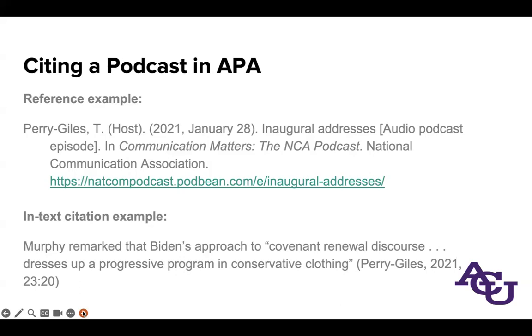When you have all three of these elements for the reference, you format the date with the year first. So we have 2021, comma. Then we spell out the month, January, and then we put the day, 28. Next, you write the title of the podcast episode. This is in sentence case, so we're only going to capitalize the first word, inaugural. After that, you put the phrase audio podcast episode in square brackets, and we're only going to capitalize the A.